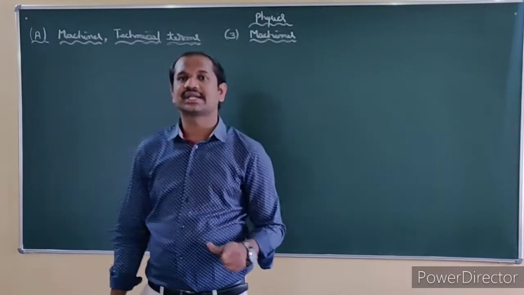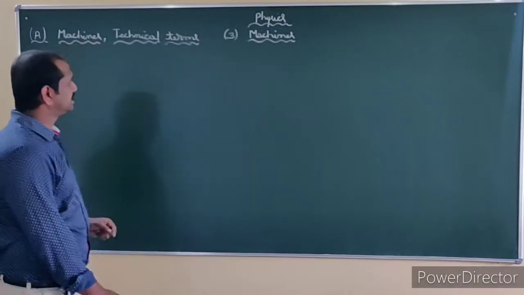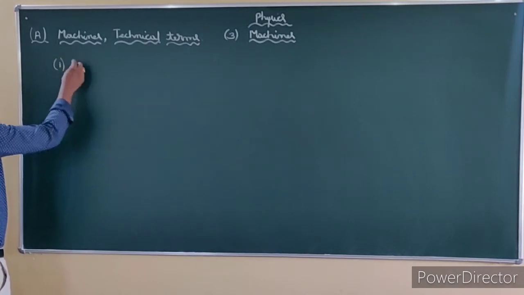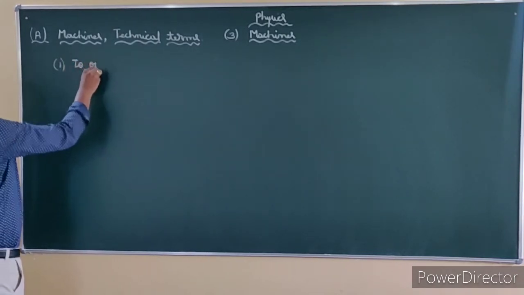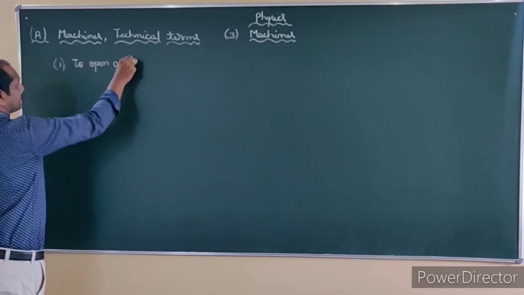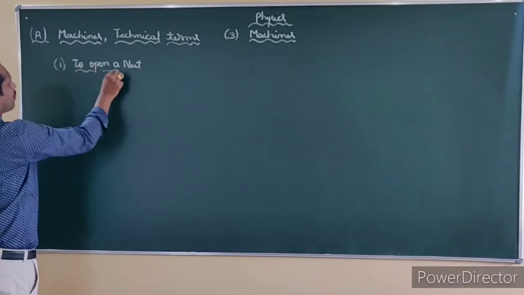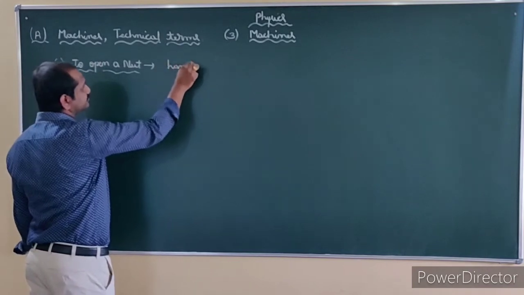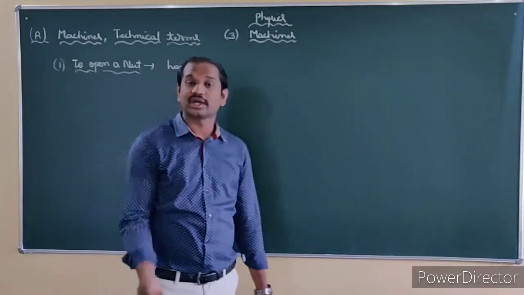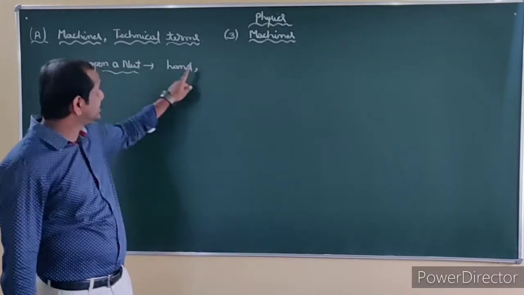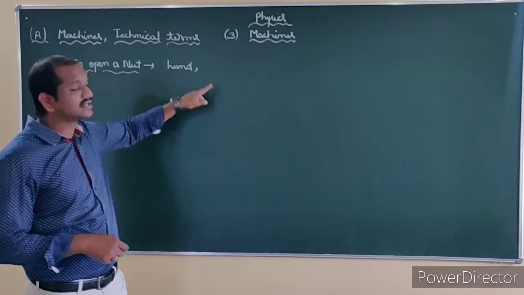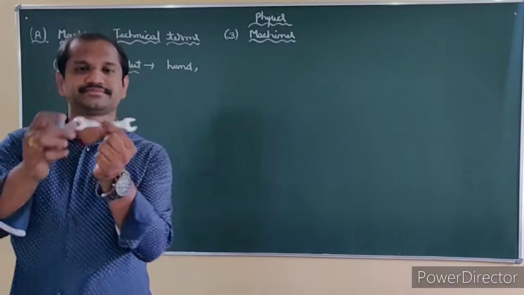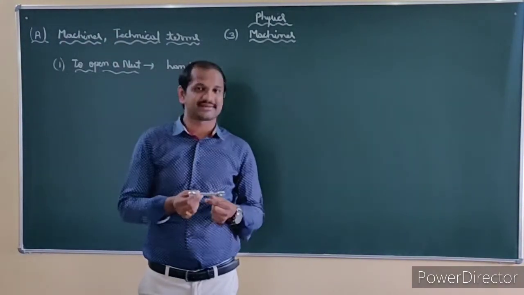So first let me give you an introduction to the machine chapter. About a machine, for example, think about opening a nut by hand — can we do it by using just our hand? Can we open or tighten it by hand? We are not able to loosen or tighten it using just our hands. So what do we use? I will show you — you people know this very well. What is it? It is a spanner.